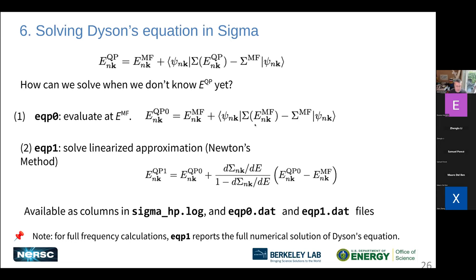And then we can solve this self-consistently. Typically we assume that the dependence of sigma on this input energy is linear. If you do that, you can use a simple Newton's method solution to solve this self-consistently. The final, self-consistent EQP is based on that first guess and the slope of the linear curve, d sigma d E. We approximate this derivative by simply calculating sigma at that mean field energy, and then at an energy slightly shifted from that mean field energy, automatically in the code, to approximate what this slope would be.